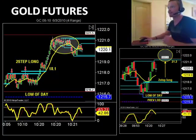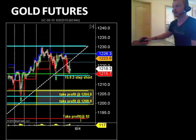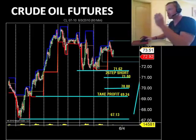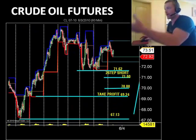Don't be afraid to watch a fast time frame if you want to be a scalper. If you want to be more of a day trader — in a trade from 10 seconds to 10 hours — we can accommodate that. It doesn't matter what type of trading you want to do; we have our perfect patterns for you. We're also watching for a two-step pattern on gold: a short below 15, taking targets at 1200. And we made 56 ticks as a scalper, and the same pattern is now showing up on a 60-minute chart on crude.